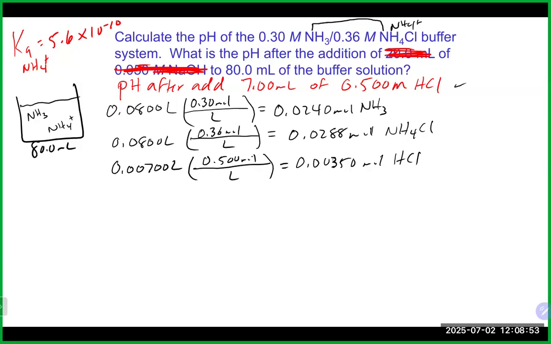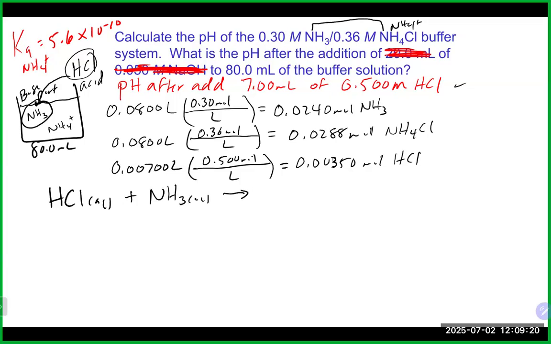Now we need an equation. When we add the HCl, which is a strong acid, it is going to react with really one part of our buffer. Since this is an acid, it is going to react with the base part of our buffer. So those two are going to react. We'll have our NH3 here, and our acid donates an H plus, which gets us NH4 plus and Cl minus.